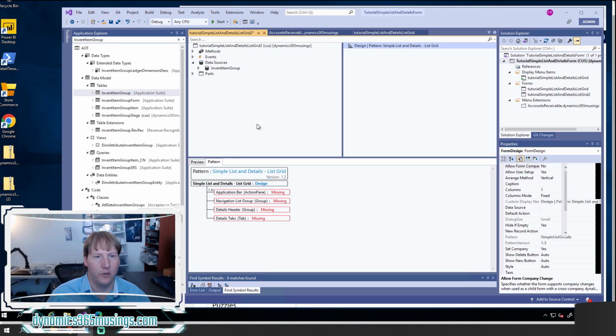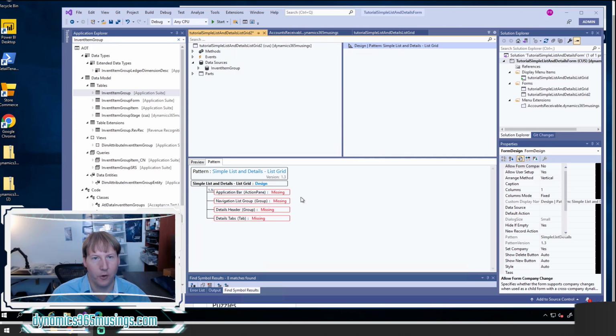And immediately you'll notice this window down below switches to the pattern tab. And the pattern tab is just a helpful tool that makes it so Visual Studio can let us know what are all the required objects, the required form controls needed to make this form follow this pattern. And so this is extremely helpful. It means that we don't constantly have to try to figure this out from a blog article or anything else. We can use this guide to help us out.